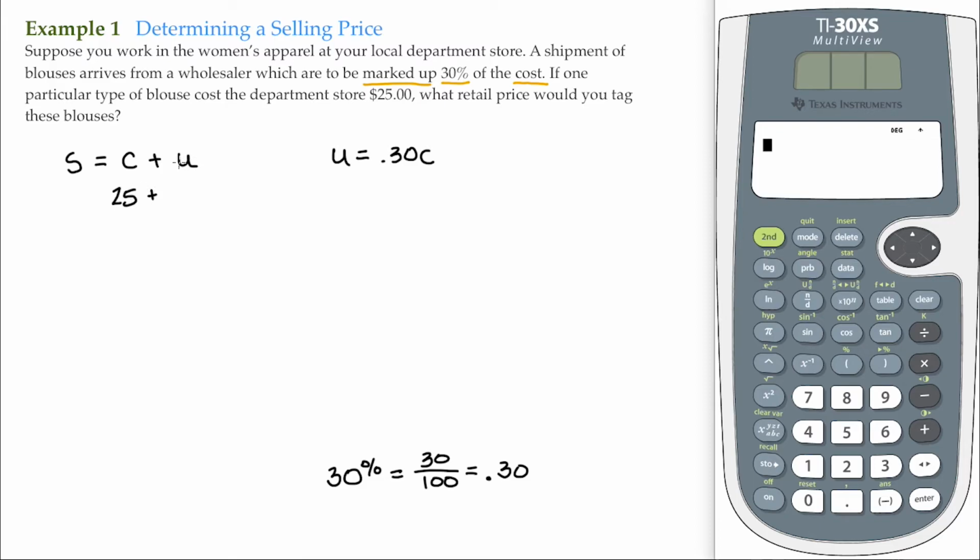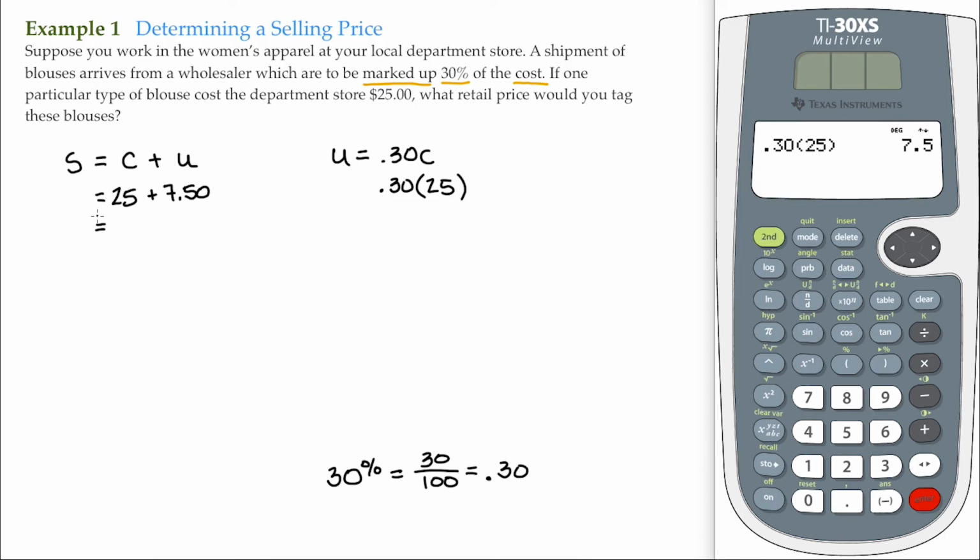plus the markup. And what's the markup? Well, that's 30% of the $25. So here's my 30% of $25. To determine what 30% of $25 is, I'm going to use my calculator, and you can type it in just as you see it written here. So I'm going to put in 30%, and I'm going to use my parentheses of $25. And that comes out to be $7.50. So this is $7.50. That's what our markup is.